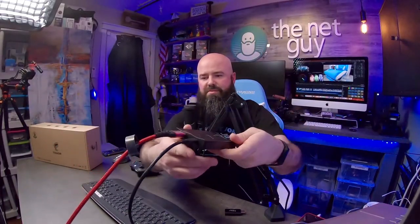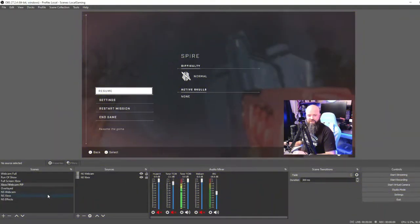I've got two HDMIs coming into it: the red one is going over to my monitor, and the other is the input going up to my Xbox console sitting in the corner. This USB is going directly into a physical USB port — that one right there. If you're ever having capture or streaming difficulties, always make sure you've got a high-speed, high-power USB port and you're going directly into it whenever possible.